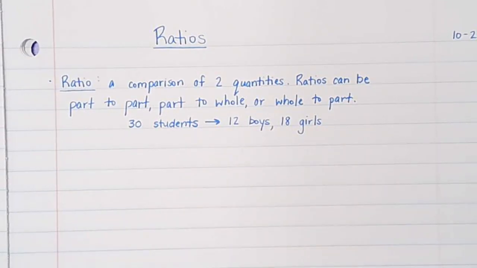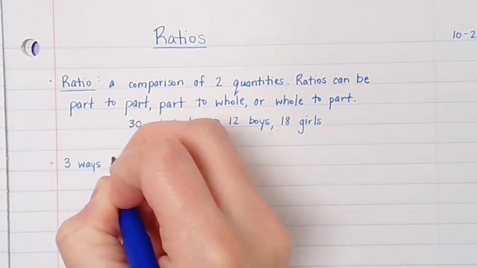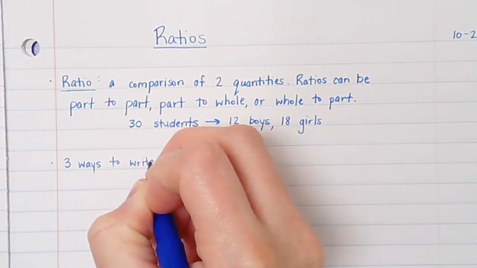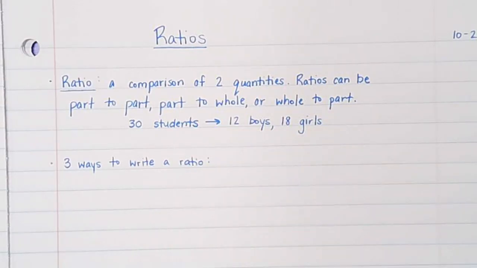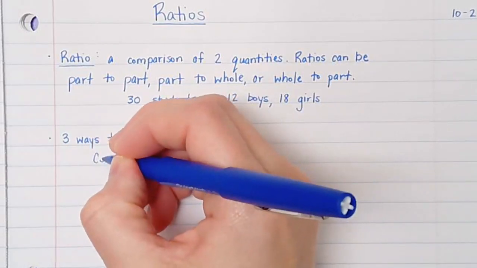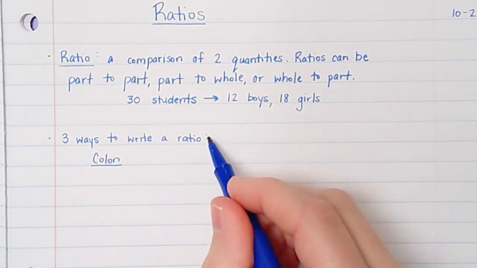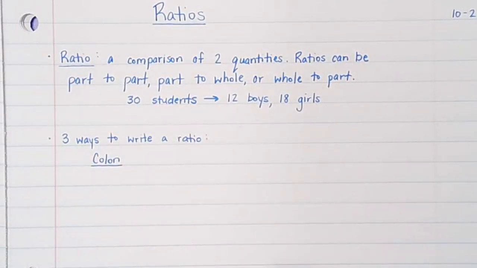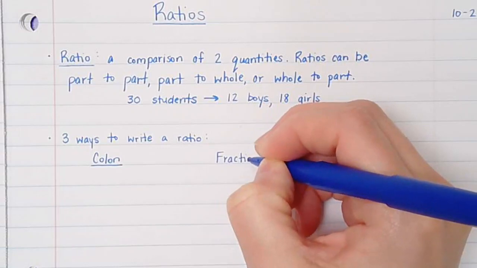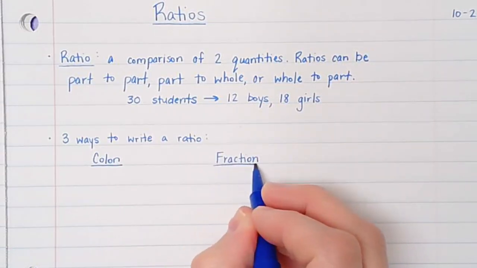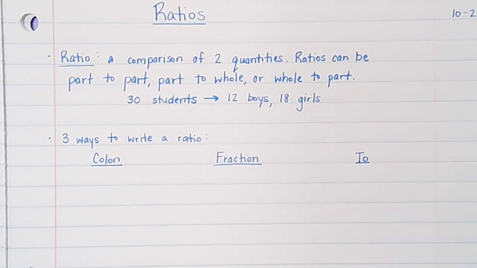So I'm going to show you, there's 3 different ways to write ratios. And you need to know all 3, because you'll see all 3 ways. Alright, the first one is with a colon. And if you don't know, a colon is like 2 dots. Like this is a colon right here. That's a colon right there. And I'll show you in just a second. The other way would be like a fraction. And the last way would be using the word to. Okay? So let me show you some examples.